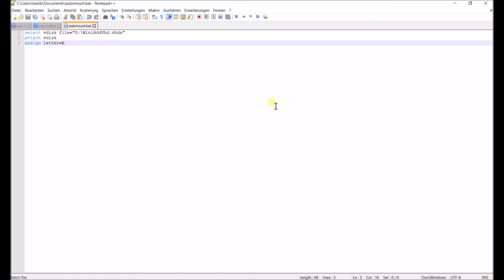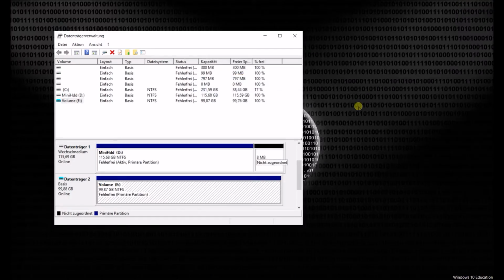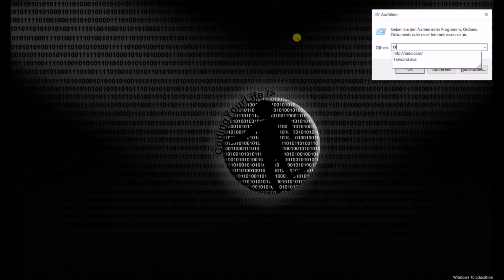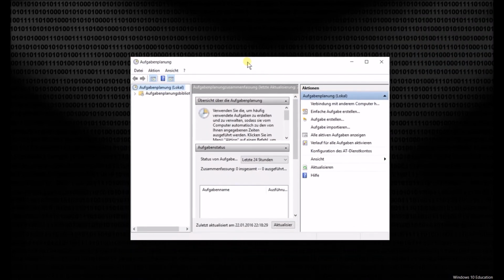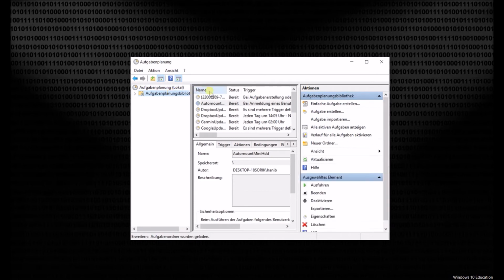And what you also need to do is open the task scheduler, taskschd.msc, and create the task here. I already created it.